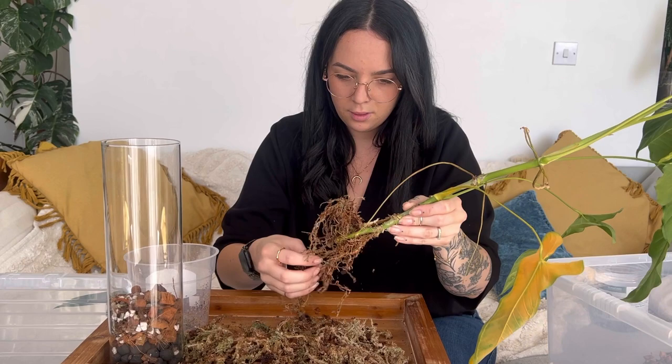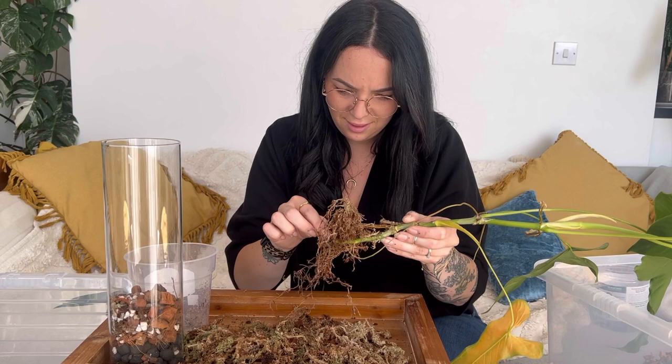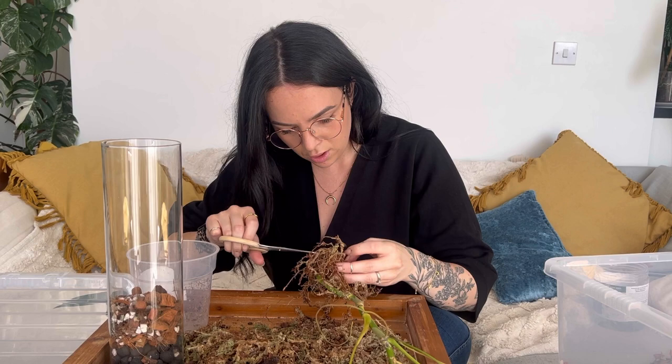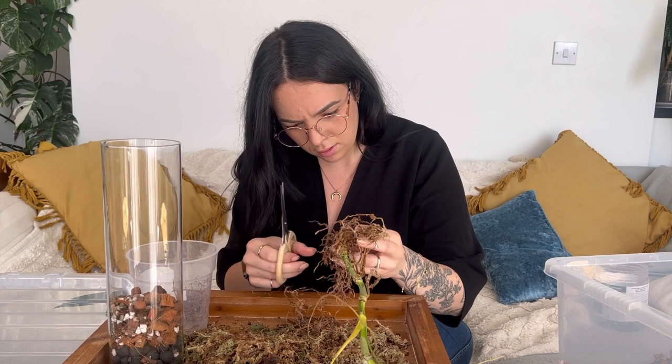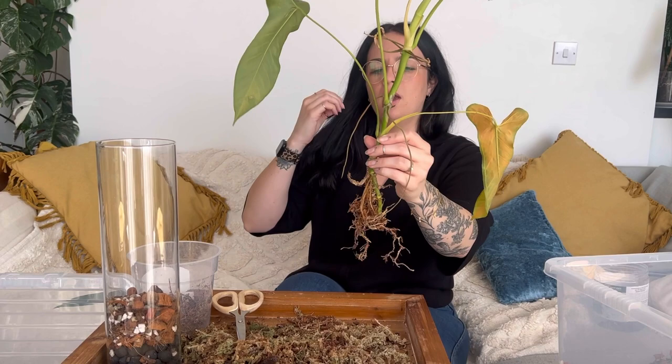Not looking great, I don't think. Is this a root? That's a root. Is it an alive root though? That's the question. Oh, that one's definitely not. Have I got scissors here? Okay, so I'm going to go through and chop off all of the really bad roots. Okay, so not amazing, but I think they're going to be okay.